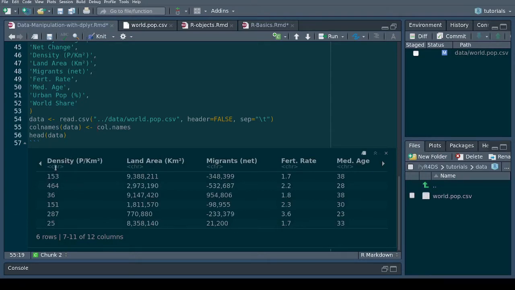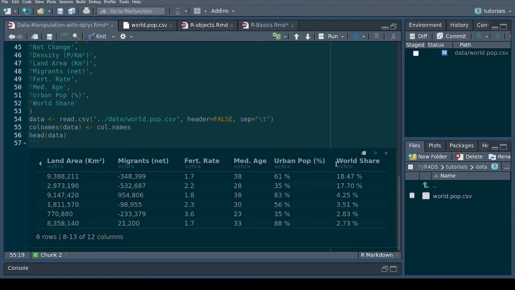Let me show you other columns. The density column is character, so it has to be converted to numeric. Same case for land area, migrants, fertility rate, median age, urban population in percentage, and world share. Funny thing is that at times working with these percentages may not work. Assume we now want to take a portion of countries and compute the world share taken by that section of the countries. You will find that you might have to convert these percentages to numeric, then sum them up, and then give your result as a percentage. So you have to manipulate the column as well to make it more useful.